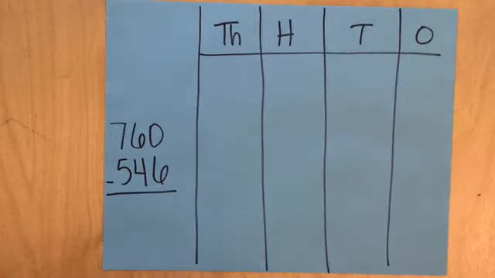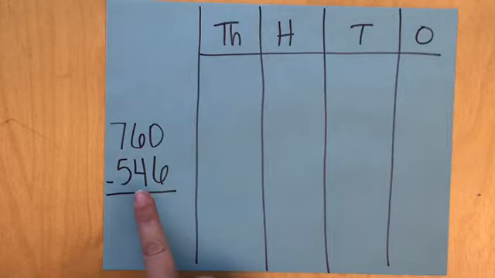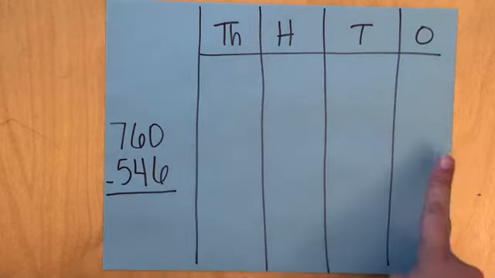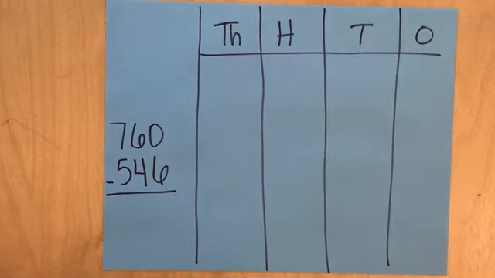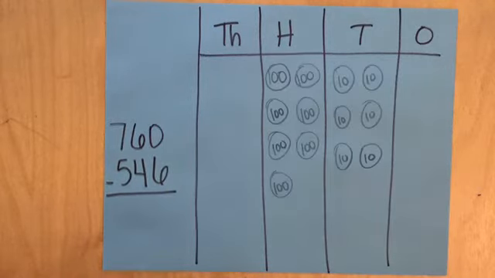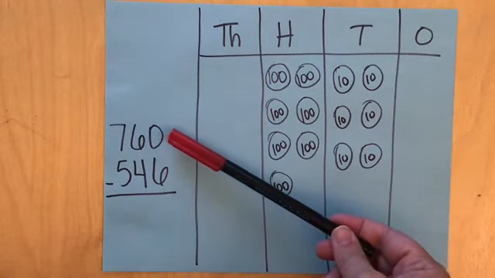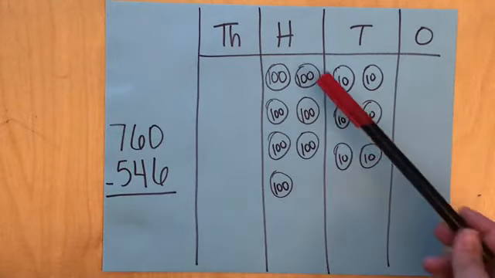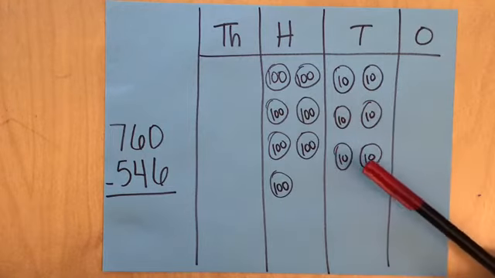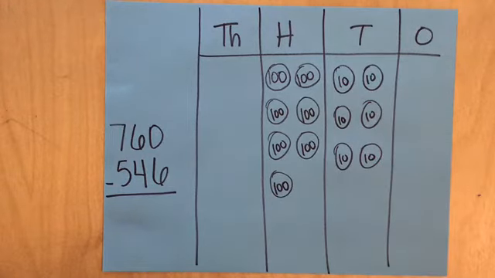Here is your next problem. I didn't fill out the place value chart. I want you guys to do everything on your own. Go ahead and do it right now. Press pause and press play when you're done with the standard algorithm and with the place value chart representation. All right, you should have drawn our minuend, the number that we're starting with, on your place value chart. So 700s and 6 tens. If you did that, kiss your brain.